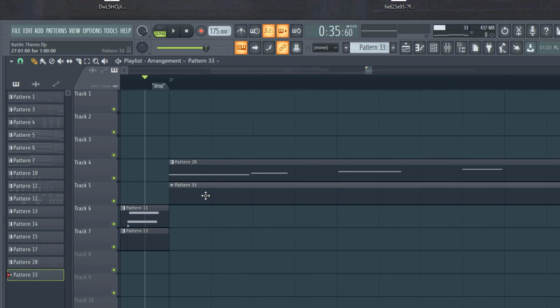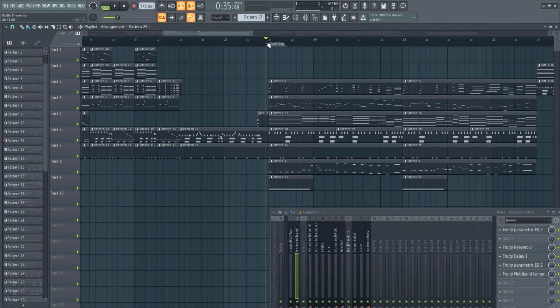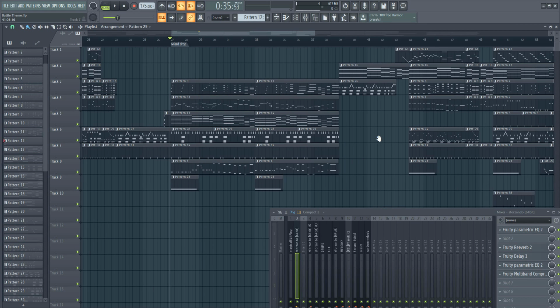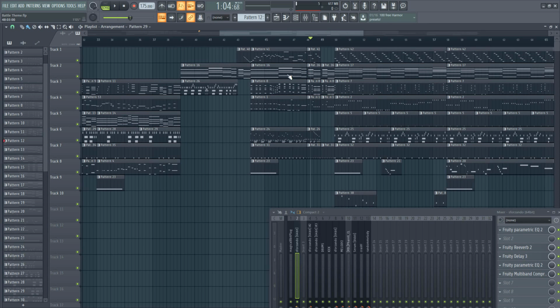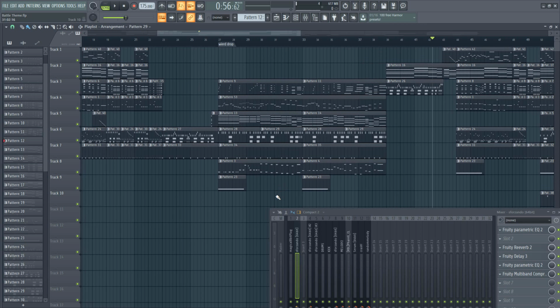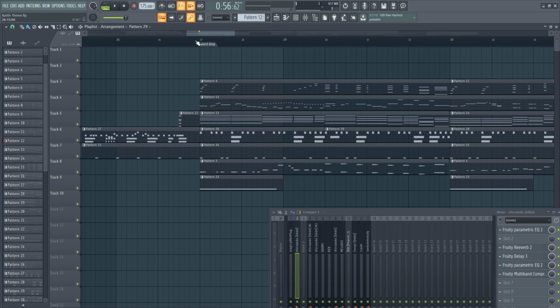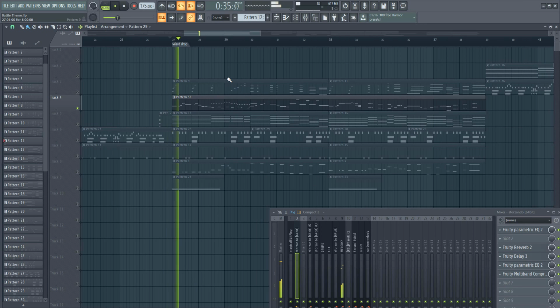So the first thing I'm going to do is try to get the chords in here. Okay, so a lot has happened. Unfortunately, I lost the recording of the creation of this section, but I will go through what I did quickly. First, I fixed the melody and changed the instrument.